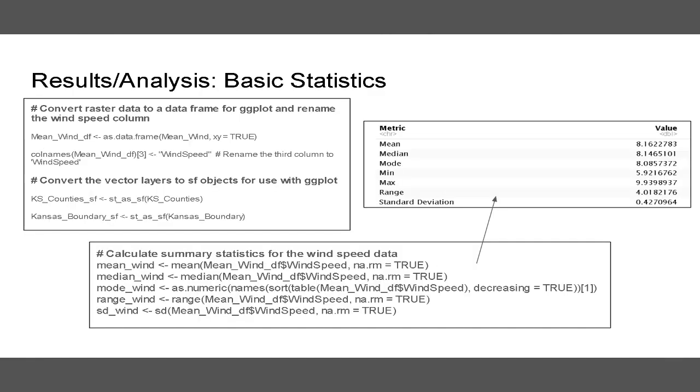And then, for some easy results, I had to convert these to a data frame, which is just to make sure all these statistics and plotting go much smoother. So here, I really need to just focus on my mean value. My mean for the whole state of Kansas of this wind speed is 8.16 meters per second. All these other ones aren't too relevant here, so I won't go into too much detail. And then it was pretty easy to get this summary.